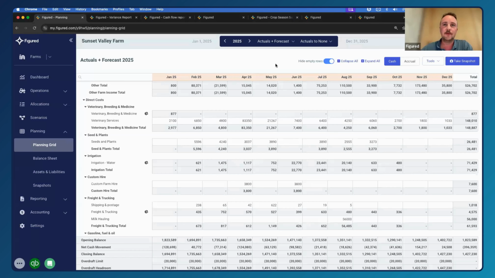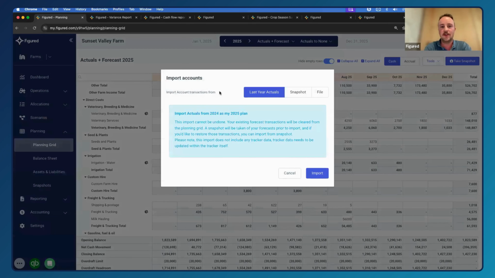And one thing as well, maybe worth picturing, imagine this is a blank slate for the year ahead. Assuming we've got last year's historical information in here, let's just roll that over to be the starting point of our budget for the new season. We know that if it happened last year, there's a good chance that something similar is going to happen again this year. It's the joys of a good farming cycle.